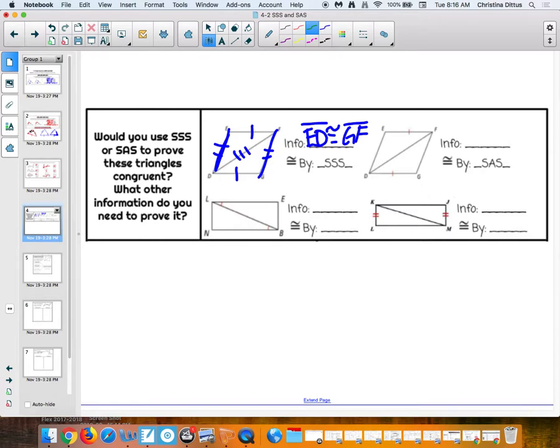Okay, looking at my same, it's the exact same picture. I said I can assume these, and then you guys said what else can we do now? The middle they share, so I don't have to be told that. If I want to prove this by SAS, what else do I have to be told? That there's an angle in there. How about give me some letters? E and G. E and G. I'd have to be told these angles.